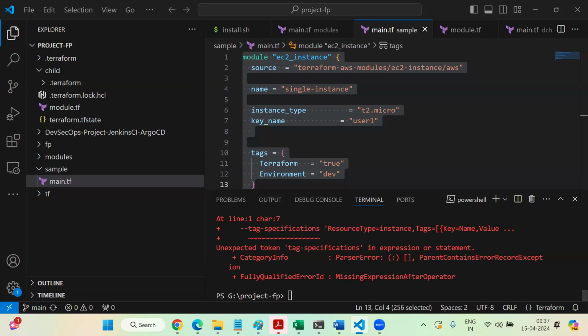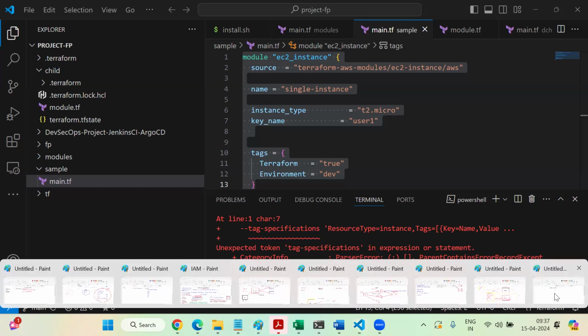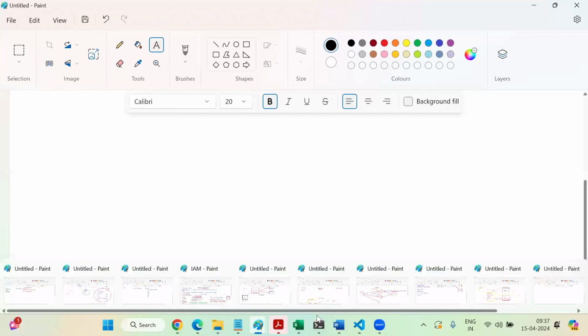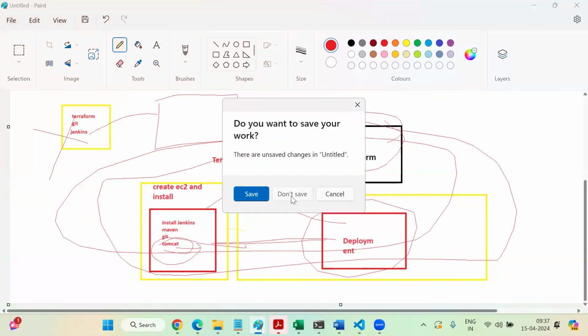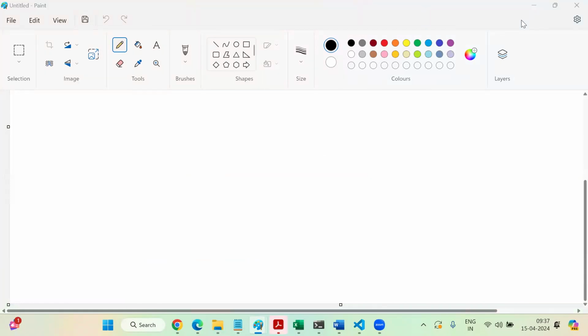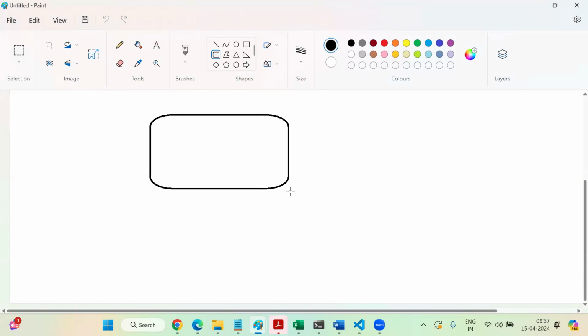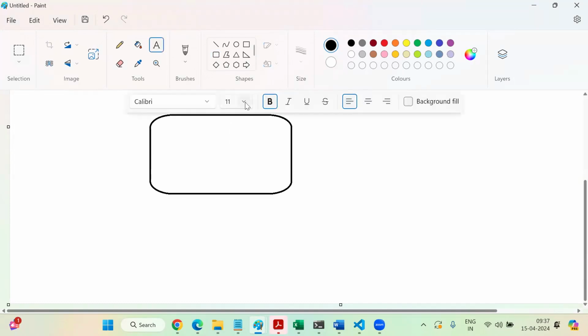Okay, guys, you tell me one thing. Let's explain here. For example, in your organization, Jenkins is already there. The Jenkins server is there directly. You can understand that's an EC2 instance, whatever it is. Okay, the Jenkins server is there already. Now you need to implement the project. What can you do? Tell me, simple.